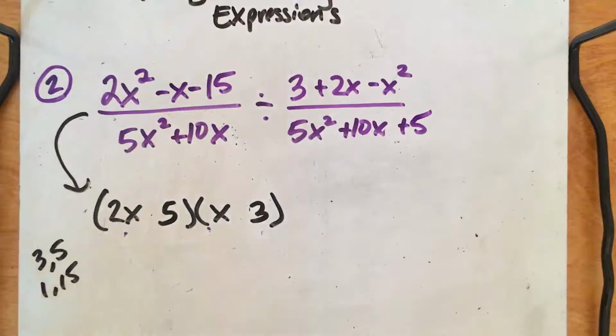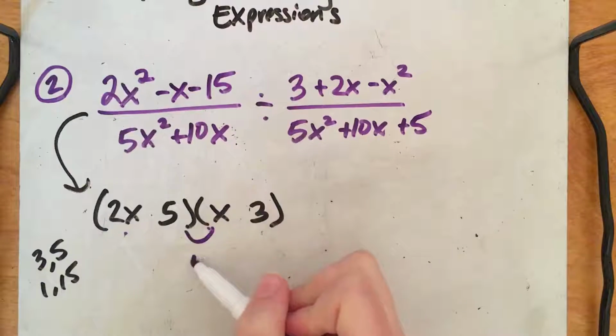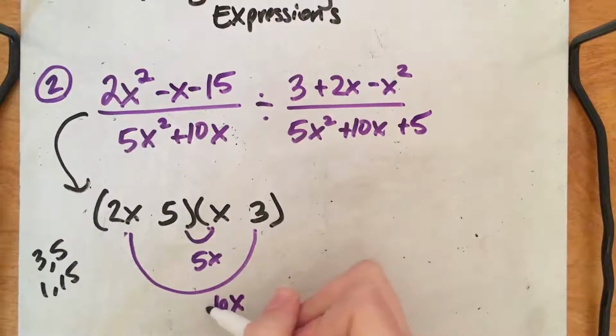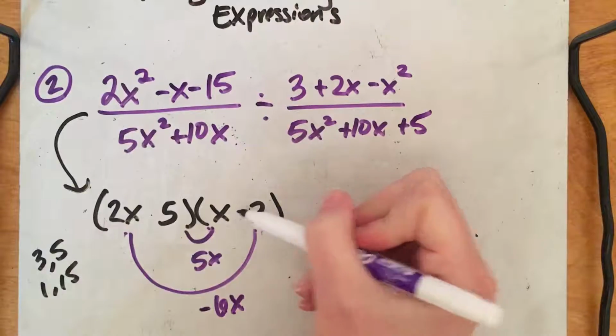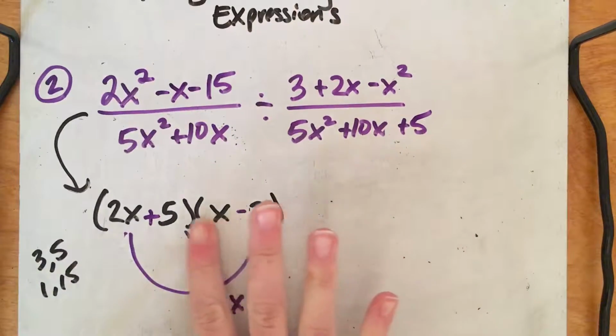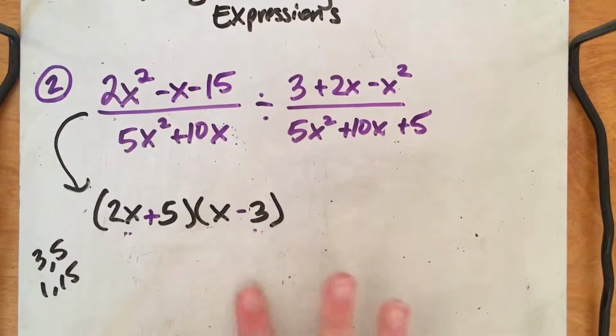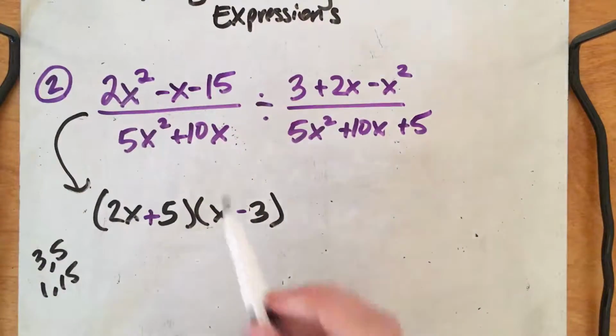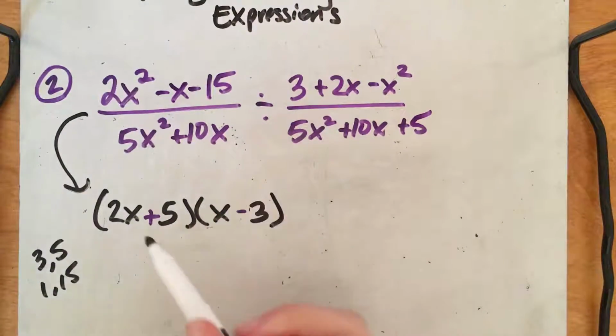Again, I'm going to multiply the insides together. So I get 5x here. This one I get a 6x. If I do something with those, I can possibly get a -1 if this 6x is negative. Okay, so to do that, I'm going to make this 3 be negative and the 5 be positive. So I'm going to erase that here. It's always good to just recheck, maybe in your head, that you get the same thing you're supposed to start with. So that's that first fraction of the numerator.